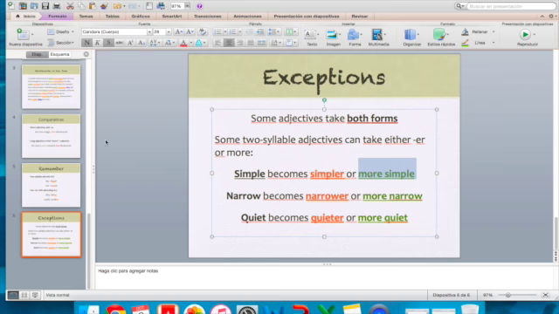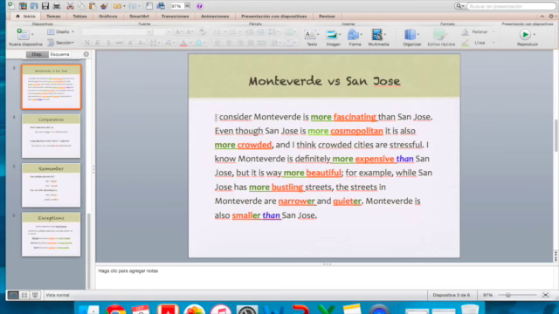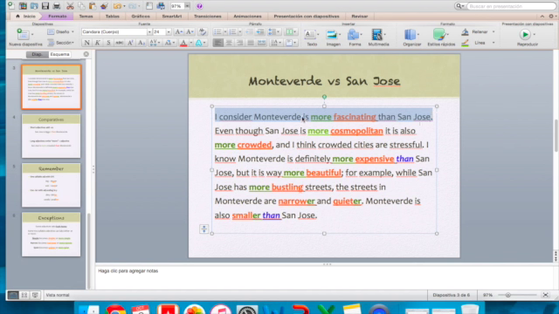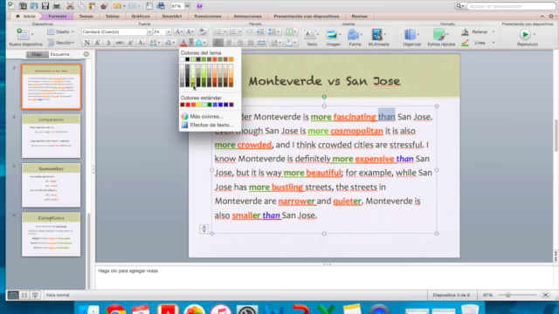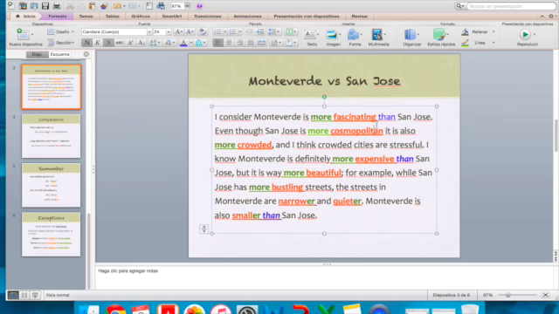So this is basically it. We're gonna write sentences comparing two cities. We're gonna have one city on one side, in this case, and one city on the other side. And in this case, after the verb to be, we have the adjective, which is long in this case, and more. Then it's important for you to use than after fascinating in this case, after the adjective, but we don't always use it.